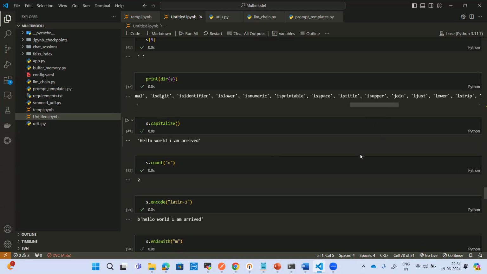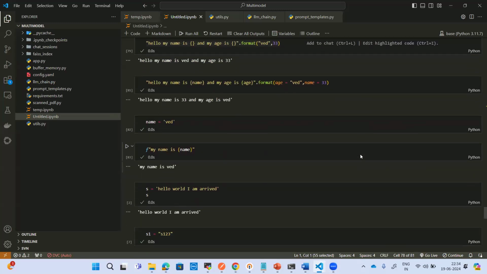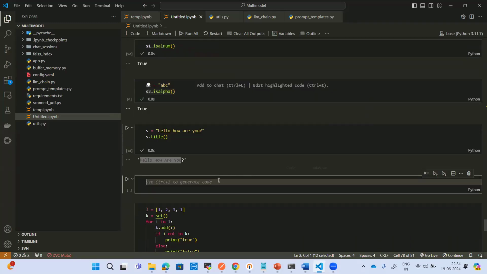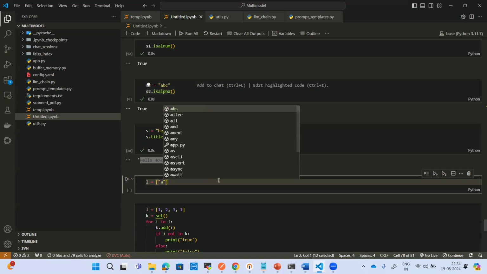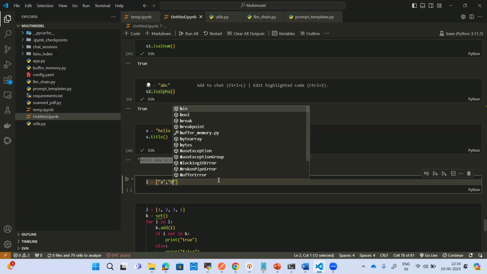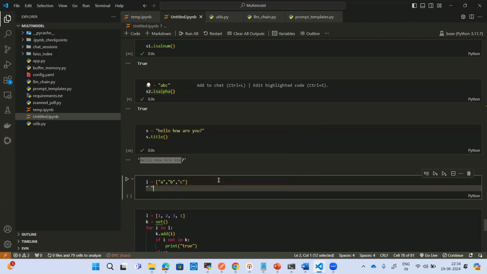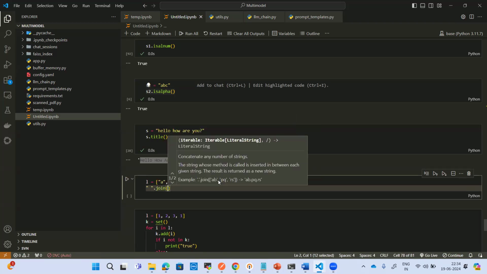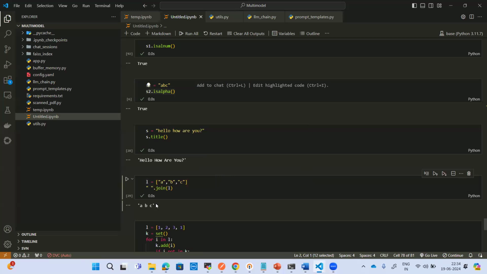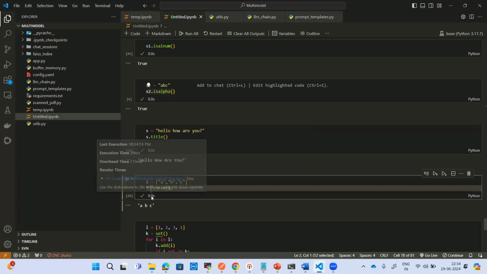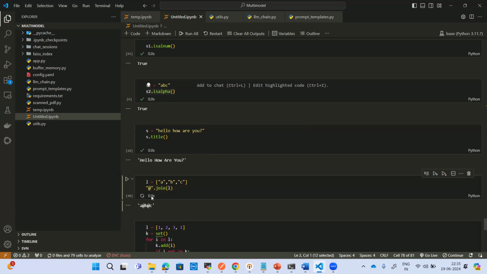Okay, what is join? So join is again important. Suppose you have this list, L equals A, B, C. Now I will use dot join and I will join this list. See that? It depends on what you want to join with. Let's suppose I want to join with the at the rate, with every element it will put the at the rate. I want to join with this dash. See, it will join it like this. So this is how the join functionality works.